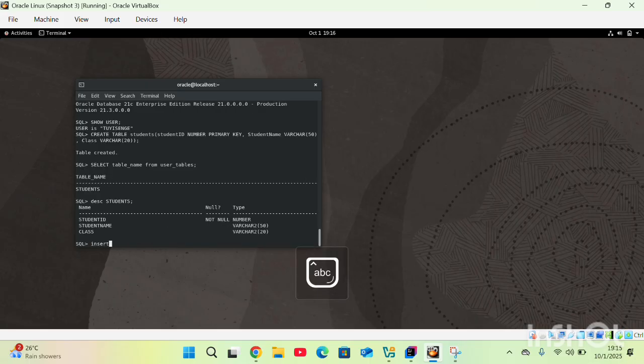I'm going to insert some records in this table. Insert into students values 1, for example, Tuyisenge in single quotes, IT as class.